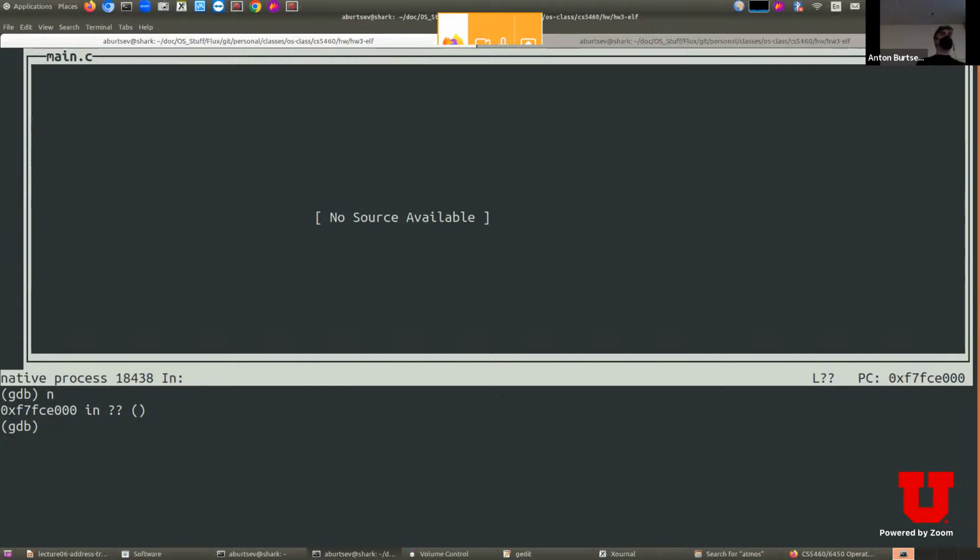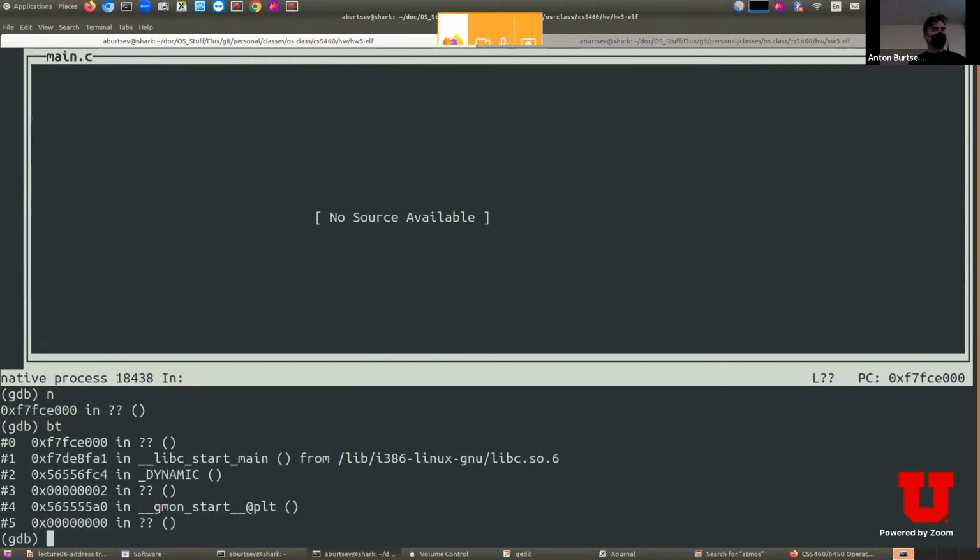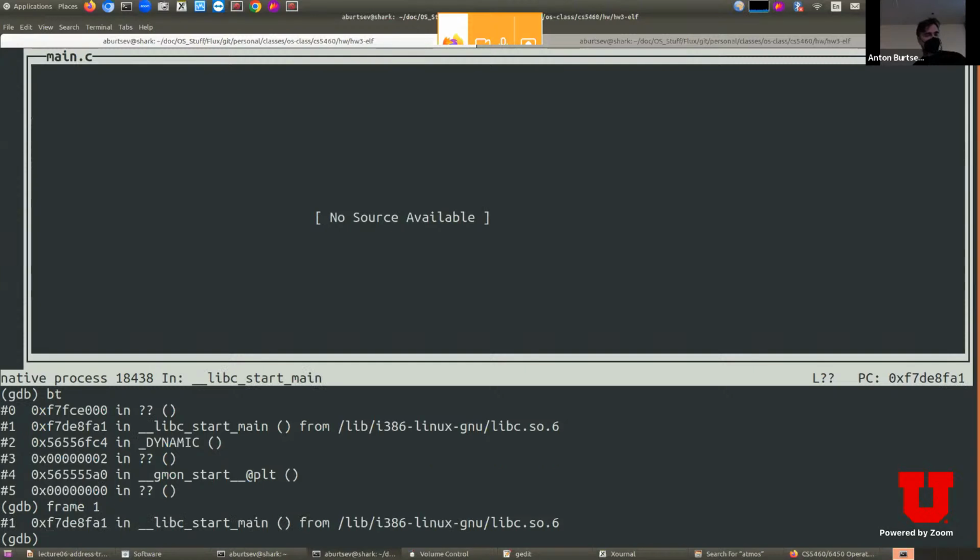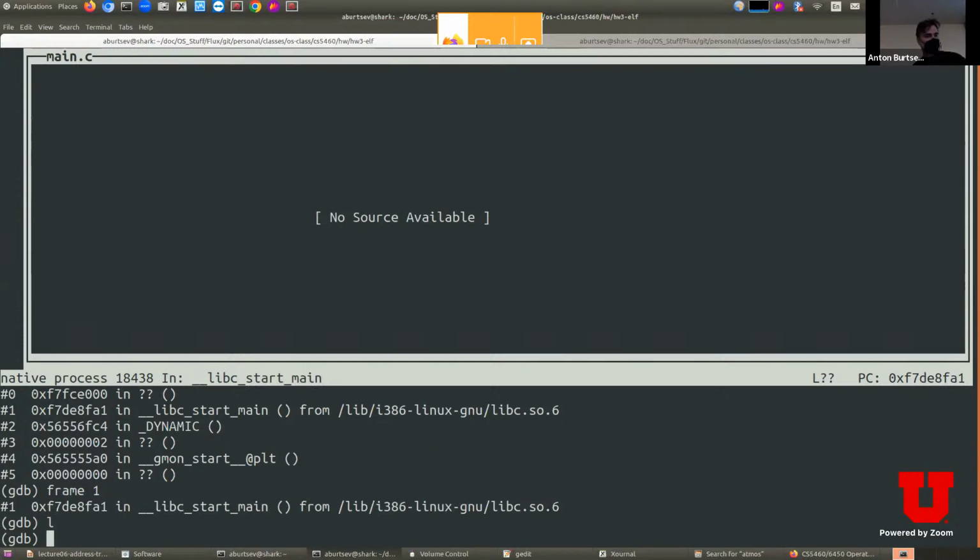And by the way, source code is not available. We say backtrace, and actually in this frame, the source code is not available. But if I say frame one, frame one, right? Essentially, I believe it's because we jumped into some memory for which GDB doesn't have debug info, because we jumped to an address which we allocated with mmap, right? GDB just says, okay, there is no source code there. But it was there before, right? It was there before we jumped to that address, right? So okay, we crashed here.